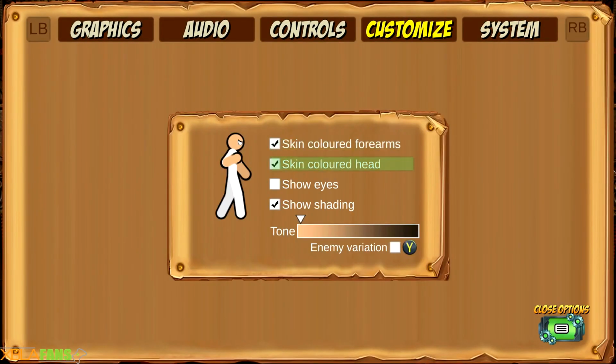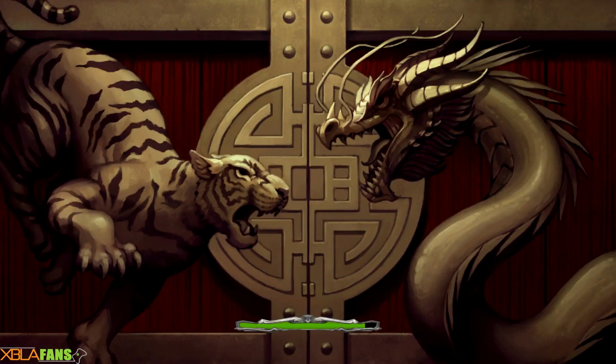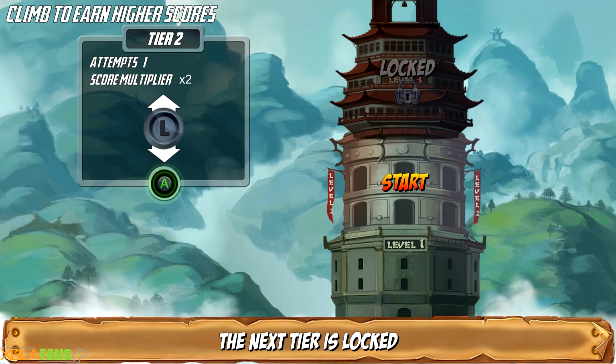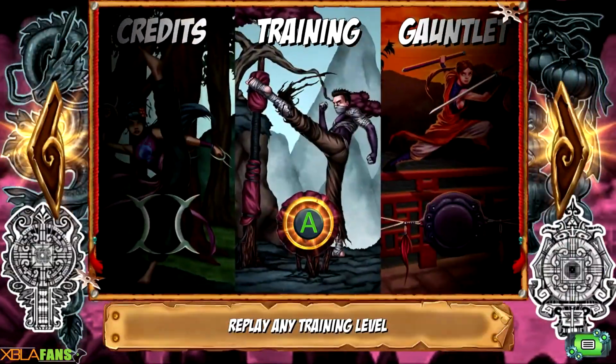I can go over here and I can customize. It's very basic, but still, it was fun. So let's do survival. And you know what we're gonna do? We're gonna do No Luca No mode, so you can understand the weirdness of this.